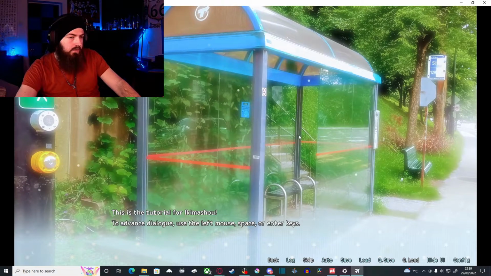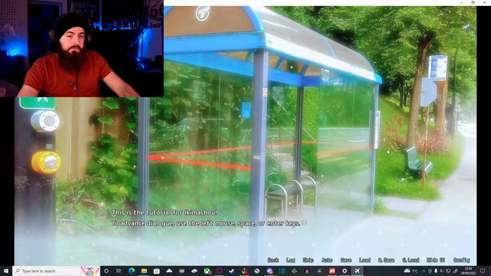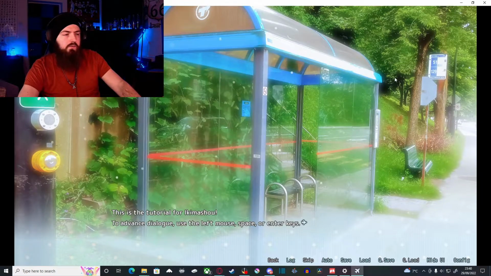This is a tutorial of Ikimashou. So, the layout looks nice. I cannot tell if that's real life or whether it's drawn. It can't be drawn. It looks way too real. I think that is a real sign, and I think this is a real bus stop. I don't know why I thought it wasn't to start with. Maybe because of these trees up here that look a bit fuzzy.